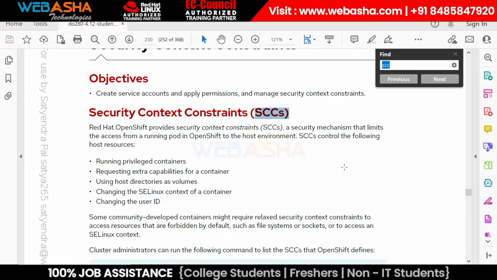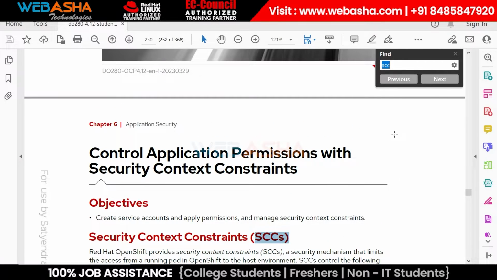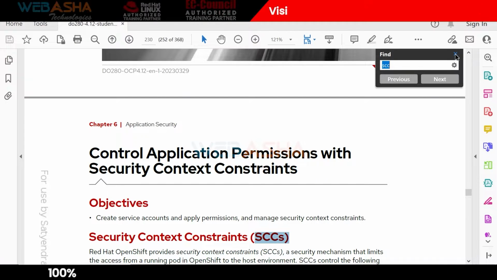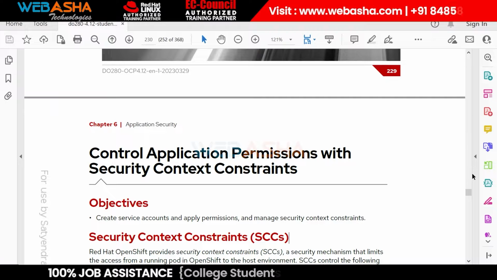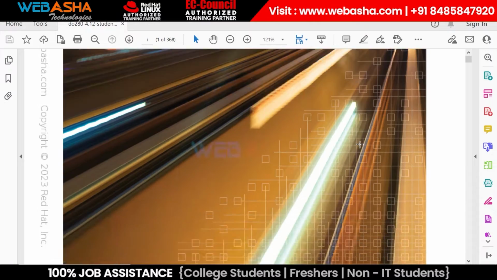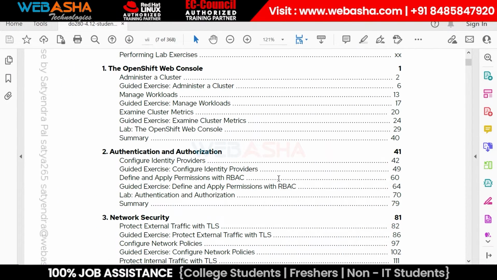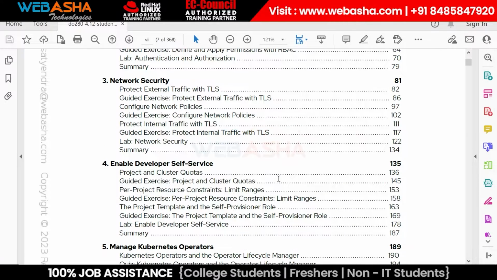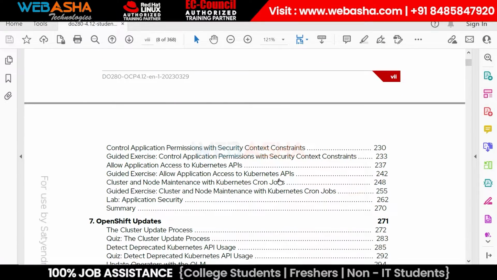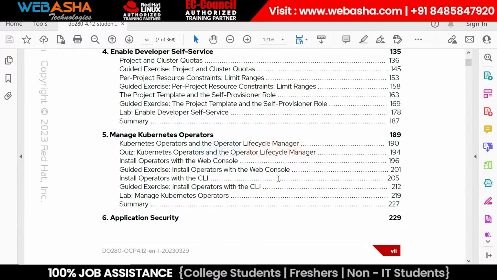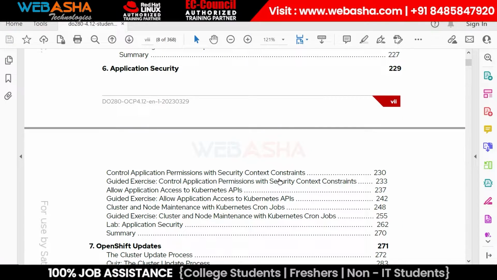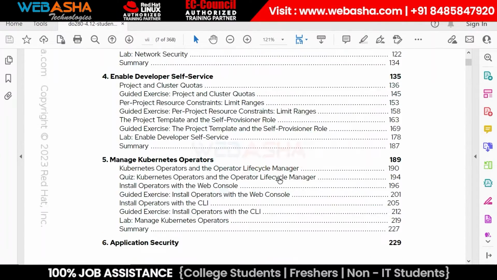Okay, so they actually changed the chapter number. In the earlier version it was inside chapter number fourth, right? But now it's chapter number 6. Because these are not dependencies, we can switch, not a problem. Just give me a second. Okay, so no worry. Let us jump to chapter number 6.